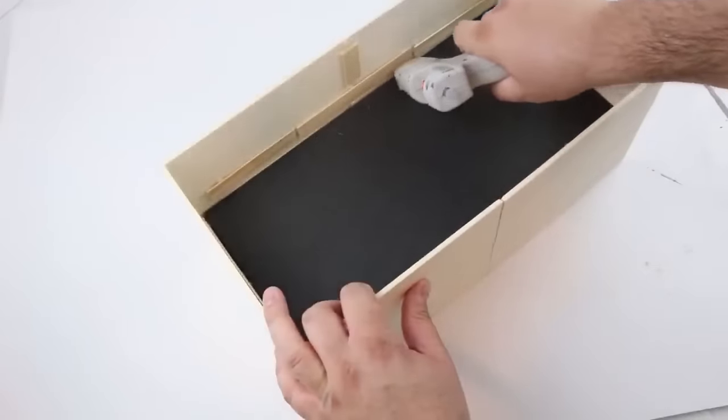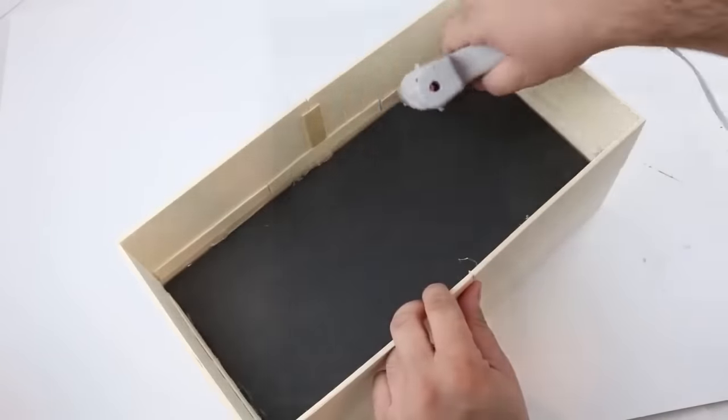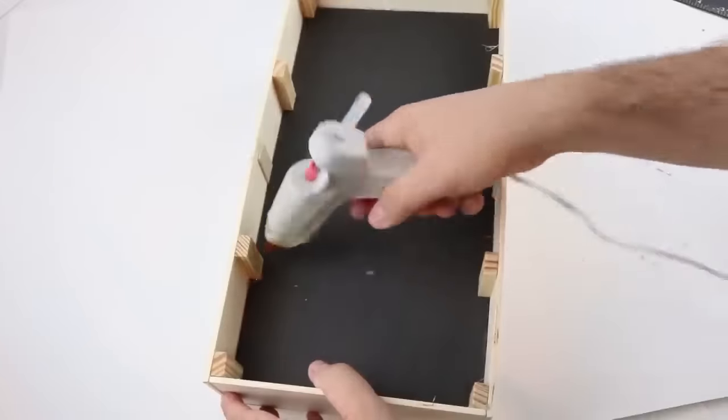Once we have those in there, we're gonna run some glue along all of the edges there just to give it a little bit more strength. And we're gonna do that on the top and the bottom.